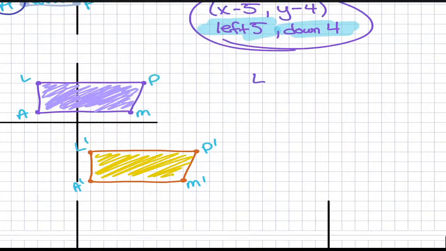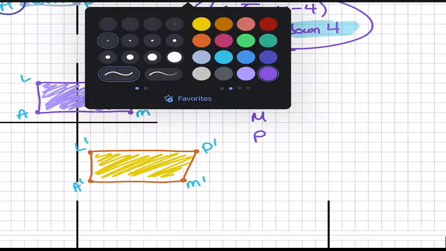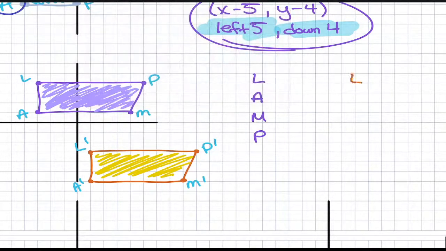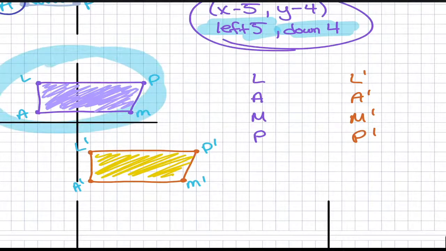Okay, make sure you set up your stuff. And in a minute, you're going to want to pause me if you haven't already. Go ahead and make some predictions. If this is the original one, and you know that because there's no prime, and you know this is the future one because it's got a prime on it, then you know it's going to be moving to the right and down. So your x should be plus, and your y should be minus. All right? But let's see what actually happens. Go ahead and pause me here and work on it. Final problem.